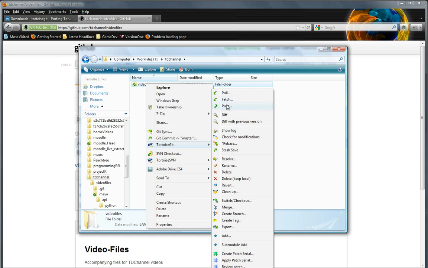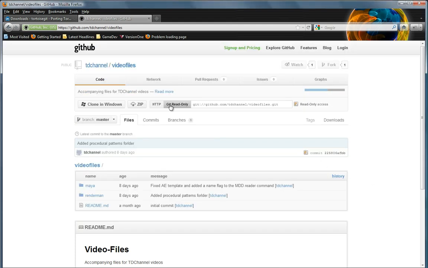So a lot of the things that you have right here you could use to make changes to the Git repository, but remember that you checked it out as read-only, which means whatever changes you make, you're not going to be able to put them back on the server, so you're not going to be able to break our repository. So this is how it's set up for security reasons.